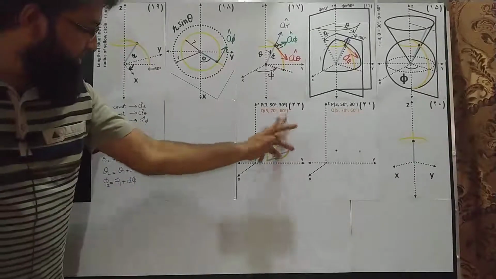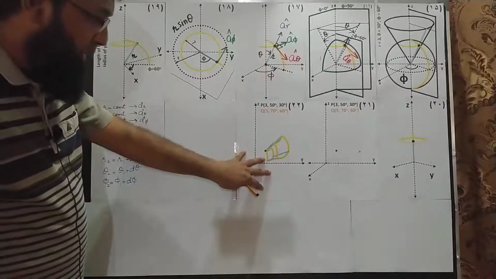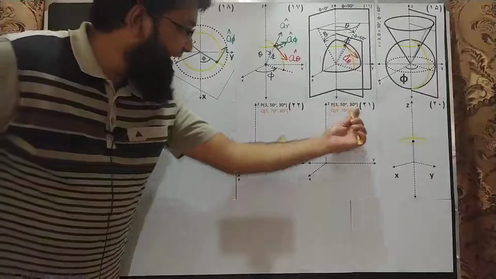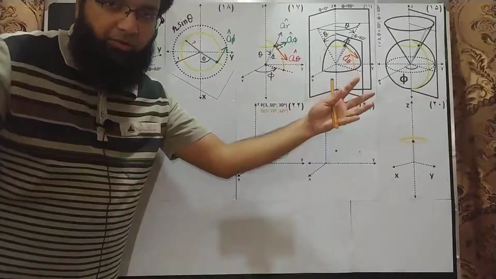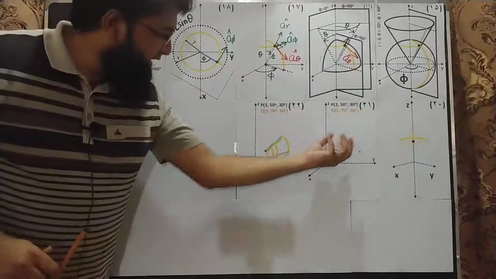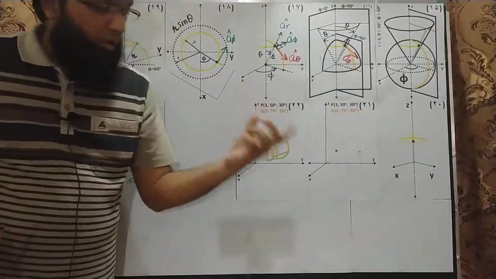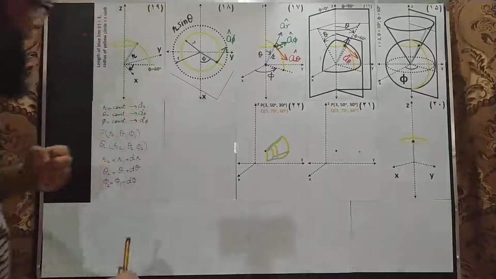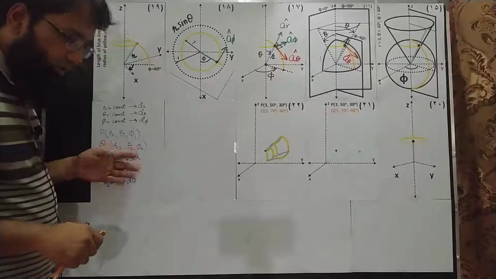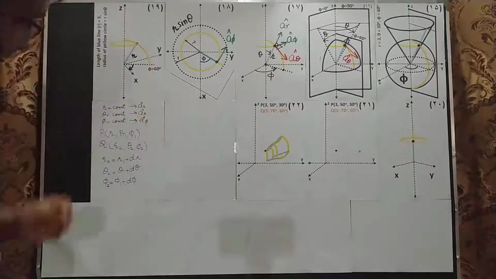Same is the case with phi. But in order to show you how the differential volume would look, I've taken these big macroscopic changes, while the actual differential volume will be infinitely small, a dot version of the same exact shape. So that should be clear, not only in the study of the spherical coordinate system, but also in the study of cylindrical and rectangular coordinate systems. This point should be clear.